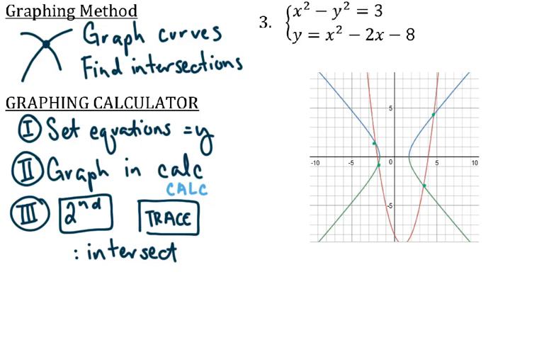Once you pick that, it'll ask you to find the first curve and the second. So using your dial, scoot over so that you're kind of close to the first point you want to find. Let's say the first one we want to find is this one in quadrant 1. So you want to make sure that you're close to this one. It'll say first curve, click enter there, and then it'll immediately jump to a nearby one. If it doesn't jump to this positive one, just click with the arrow button to get to that one if you need to. Once you have your first curve and your second curve near the point that you're looking for, that's when you'll want to click enter, and it'll tell you what the point is.